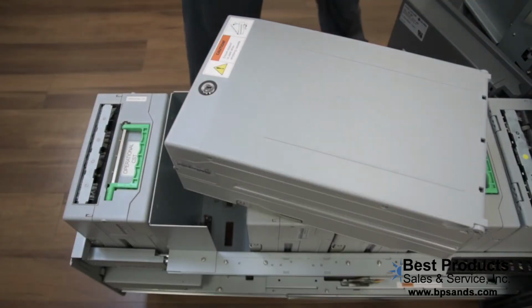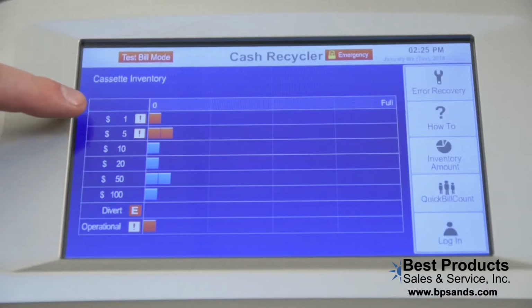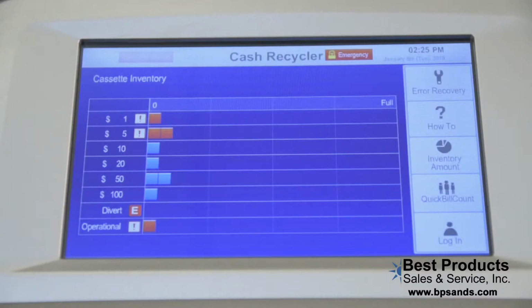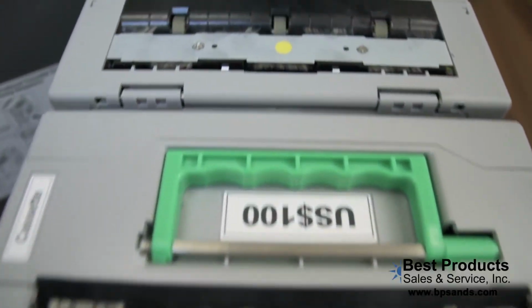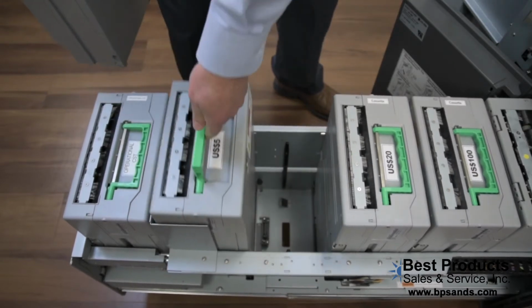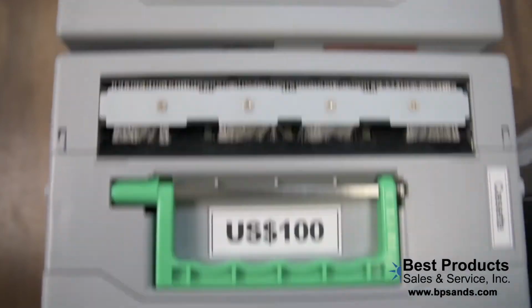If a cassette is opened, the machine will prompt for an audit. And the cassettes that were opened will have an exclamation mark next to them. The status would also be red. This just says that the machine is questioning the inventory of that cassette. The cassette was opened, so this is now a manipulated status. We can still dispense 1s, we can take 1s in deposit, we can still dispense 5s. We can take 5s in deposit, but a telesupervisor or branch manager will want to audit these cassettes before the close of business. We can also take the cassettes and put them in different locations, and the recycler will know which cassettes hold which denomination.